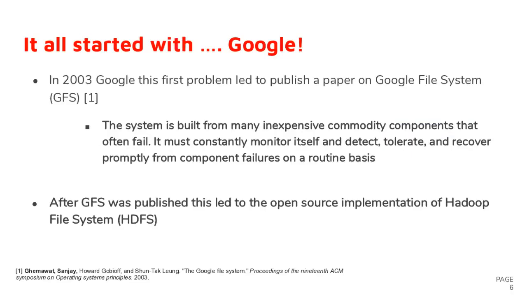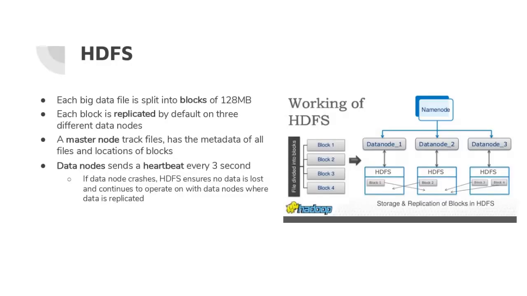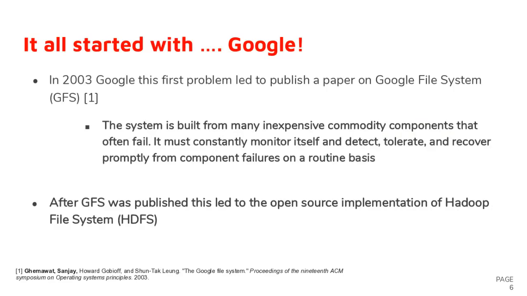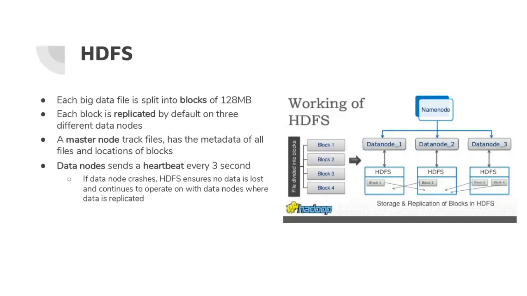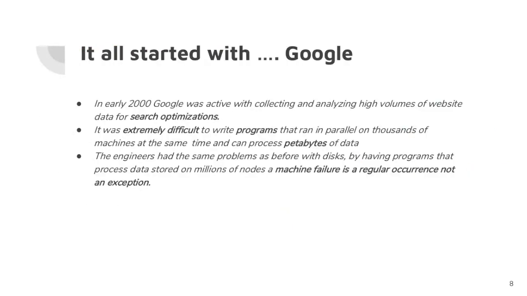So that was the first big invention from Google. It was not only Google, so HDFS was later developed by other people who read that paper of Google and created an open source version of it. Because typically with Google, the actual software is always proprietary. And so Google doesn't share the actual implementation of their file system, but at least they shared some insight with that publication. So that was the first main invention of Google.